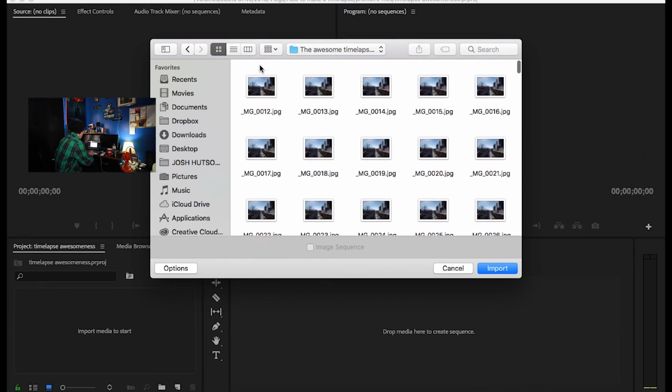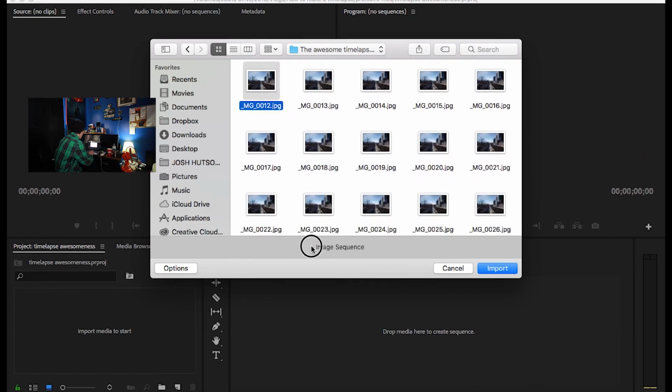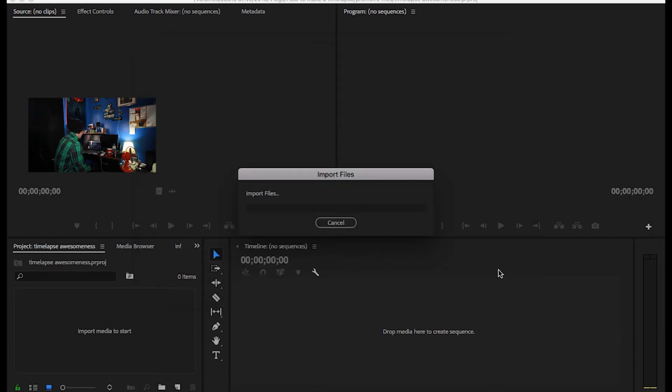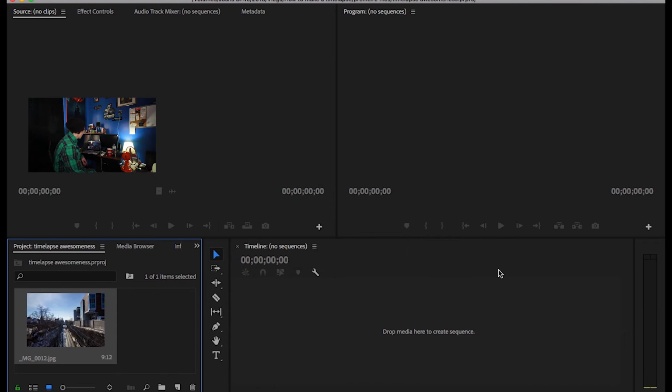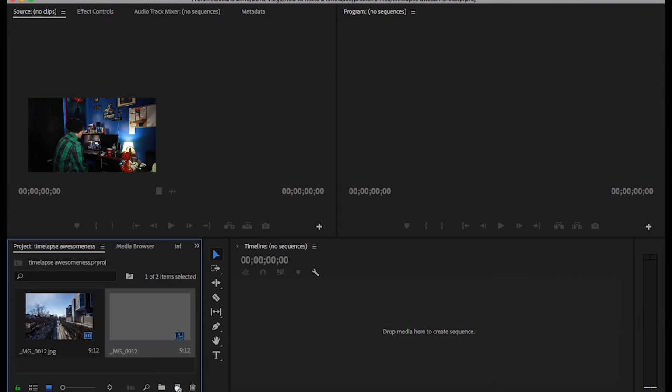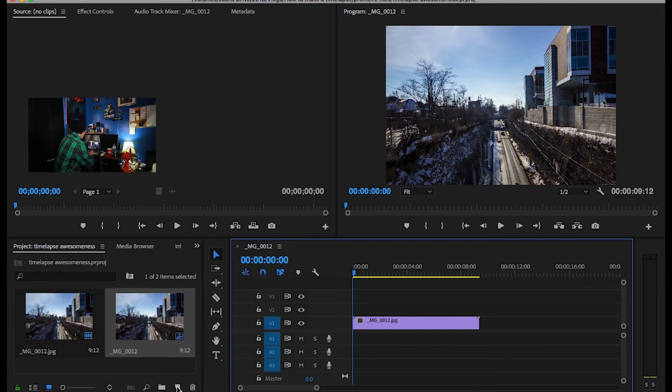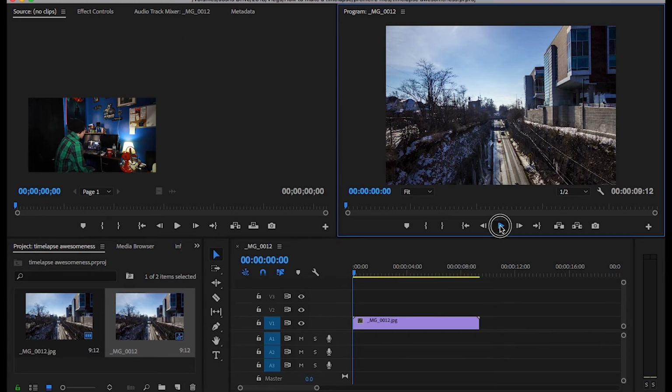So you would do that, and then image sequence, and then import. So there's the file right there. And then you would just put it into the timeline, and there you go. And there's the video.